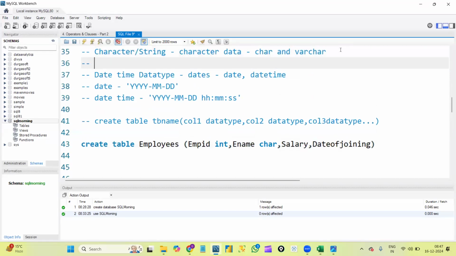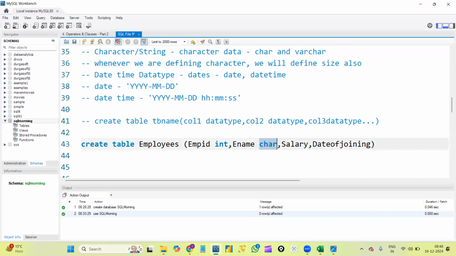But for today, try to understand that whenever we are defining character data, that is whenever we are using char or varchar, we will define the size also. I'm defining char as the data type for employee name. Every time I define character data, I need to define the size also.